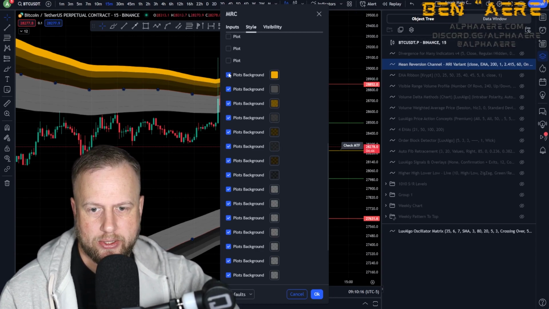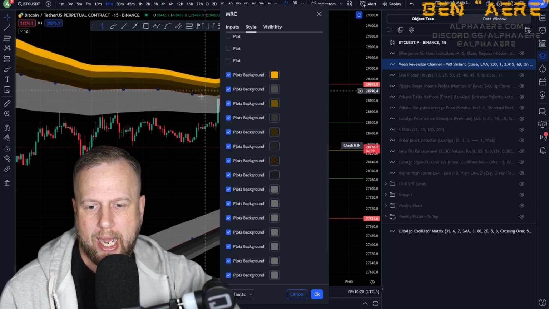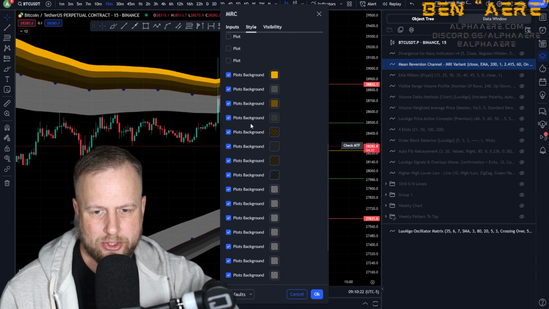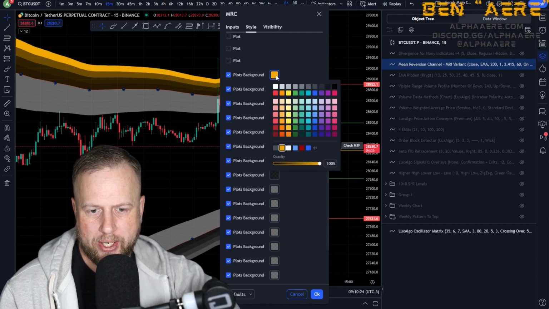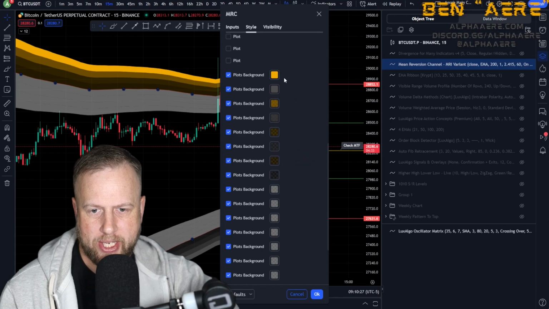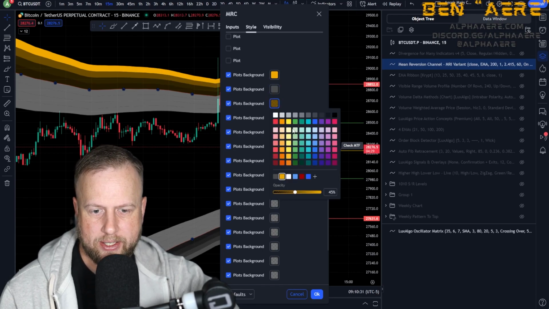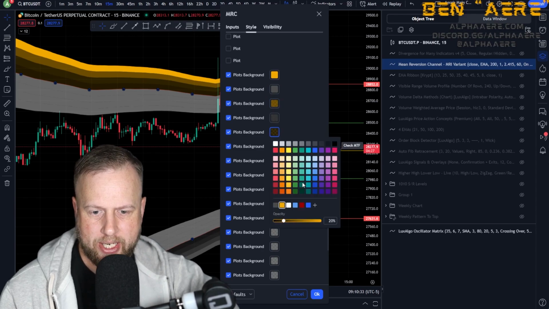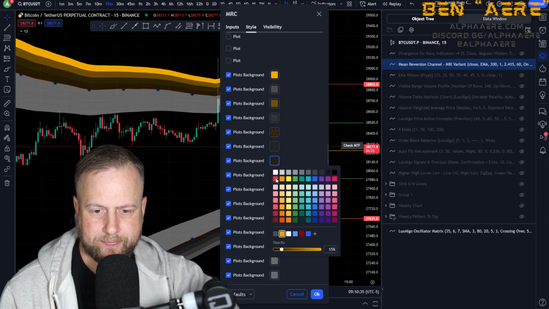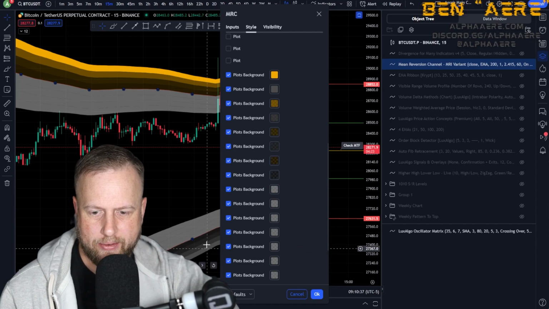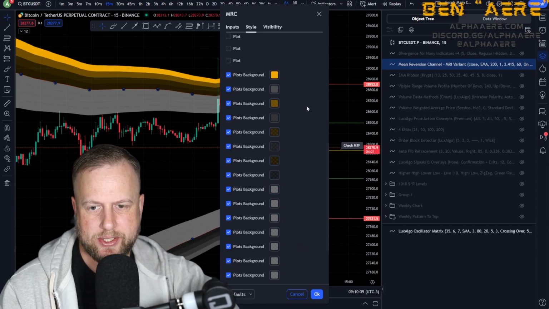You can actually turn them off and on to see where the colors are. And we'll get into why. And you can adjust the colors later as well. But you kind of want to stagger them, right? So this is 100% for the top color, for the bottom color down here, 100%. Then I kind of drop it, 45%, 20%, and then 15%. So it kind of fades out a little bit, if that makes sense.